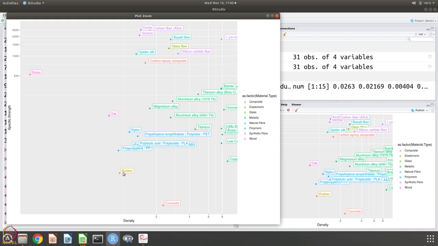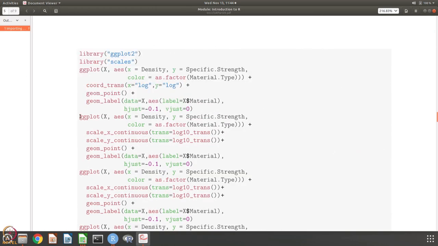And the other thing that comes out very nicely is that wood is really an outlier. So, in terms of density, very low densities. But specific strengths are comparable to metals or even more than metals, and in terms of density there is a huge difference between these, but they do have a very good specific strength. So, this kind of information is very useful, and it is also nice to have if you are trying to choose a material for a particular engineering problem. And so, that is what this plot does. Okay. So, yeah, we are going to do some more plots.